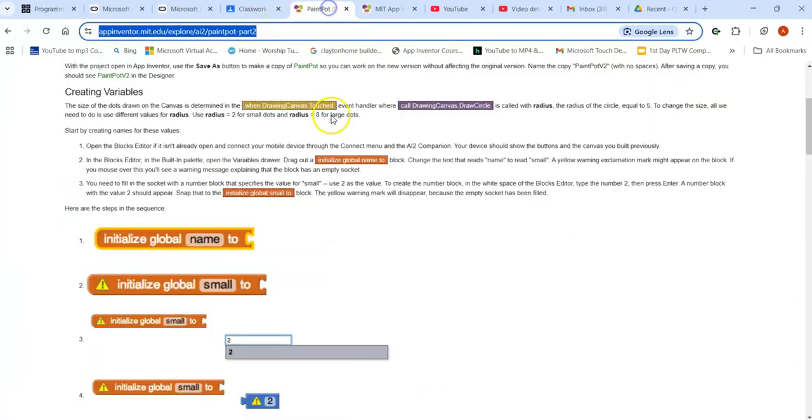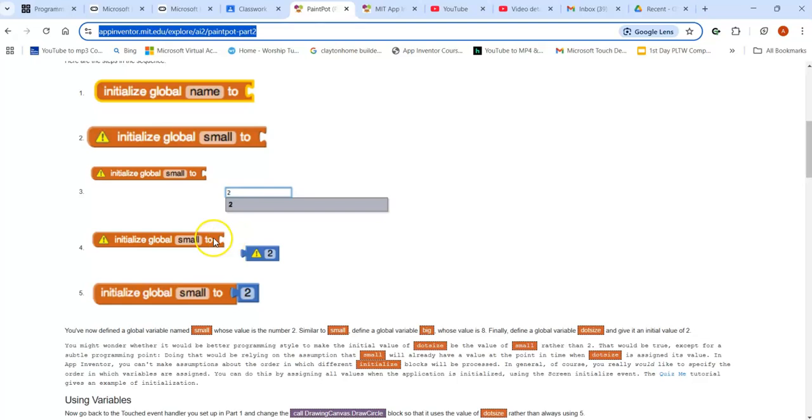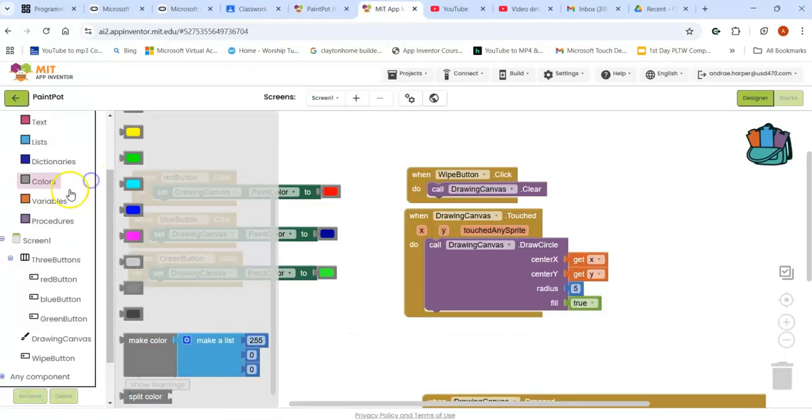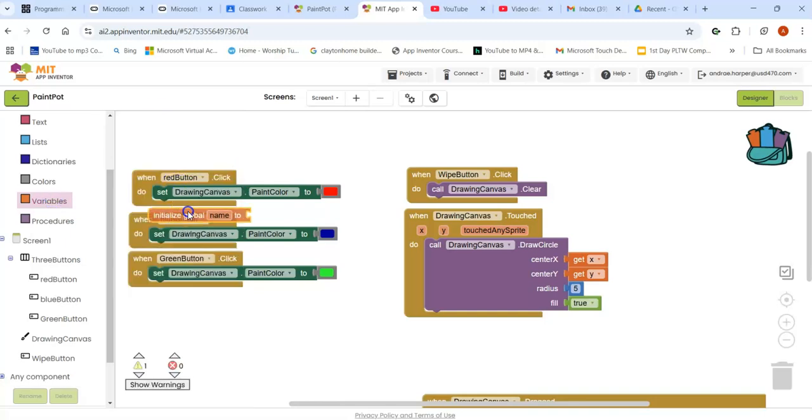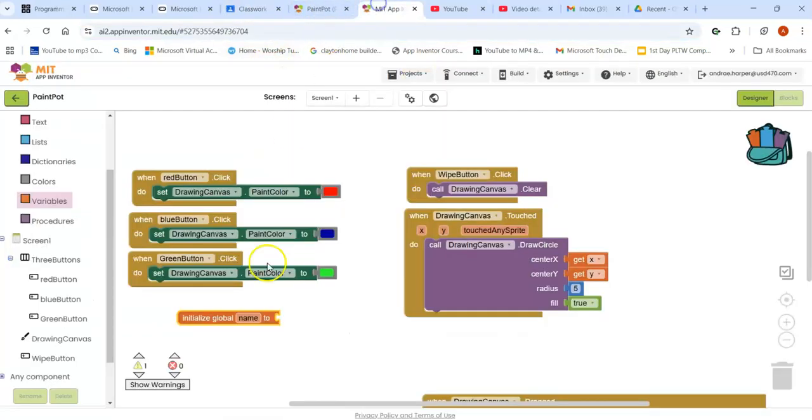The first thing it looks like we're going to do is make a couple of variables. One is called small, and we're going to set the size to 2. I'm going to go back here and click variables. Name it small, and then we're going to set it to 2.